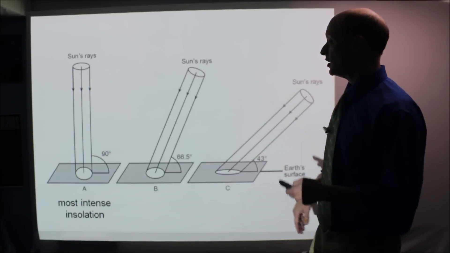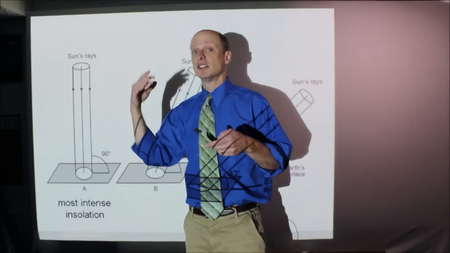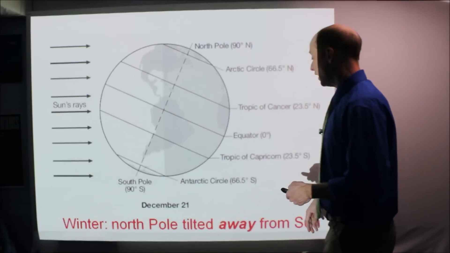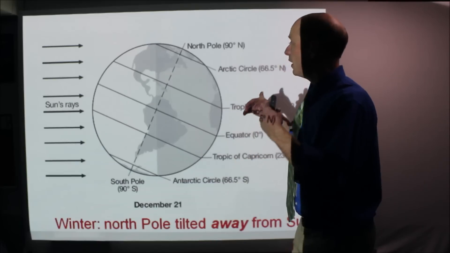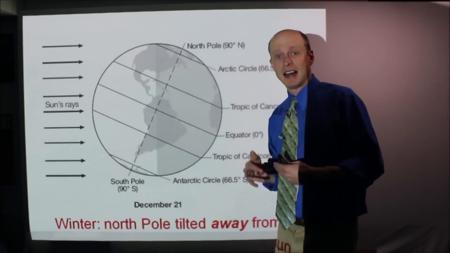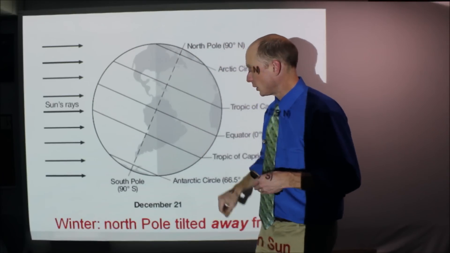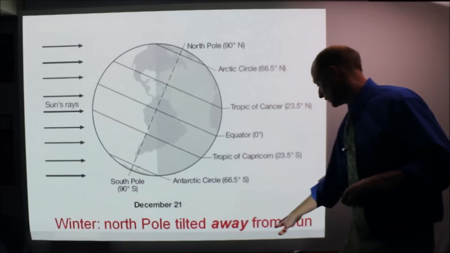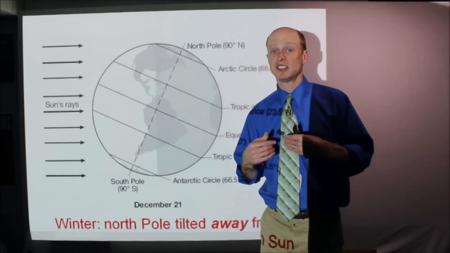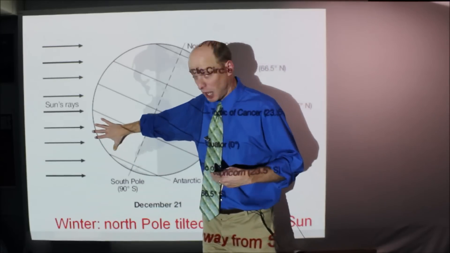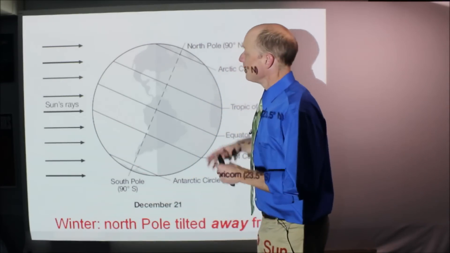This is called the angle of insolation — insolation means sunlight — so the angle of insolation hitting an area determines intensity. The highest angle, directly overhead, gives the most intense insolation; the sun is strongest there. This diagram zoomed in on Earth shows winter: the north pole tilted away from the sun. When I say winter I mean winter for us in the U.S., because when it's winter for us, it is summer for people in the southern hemisphere.